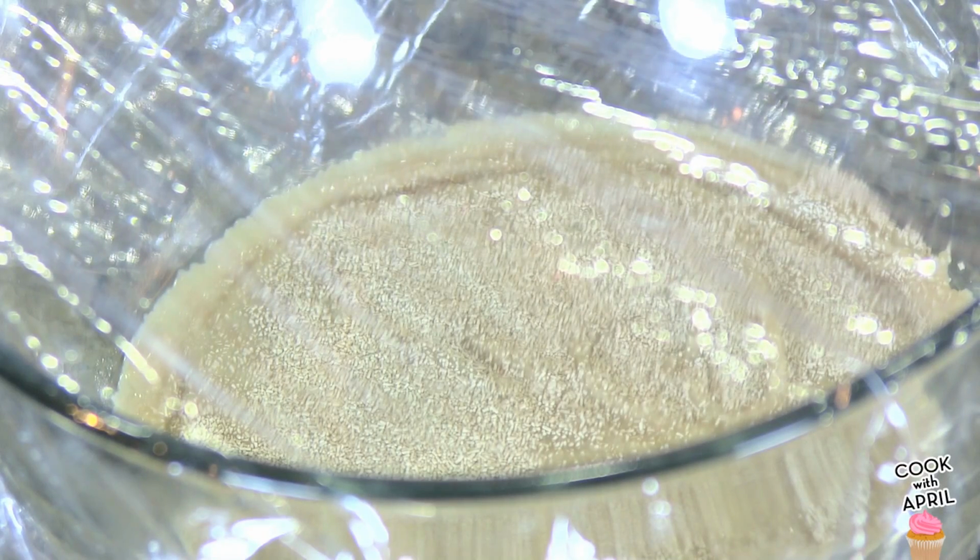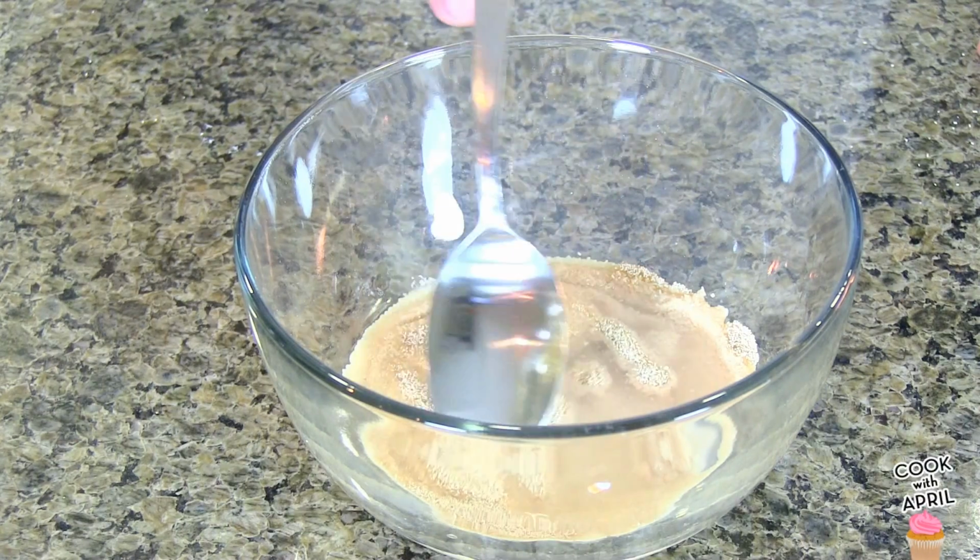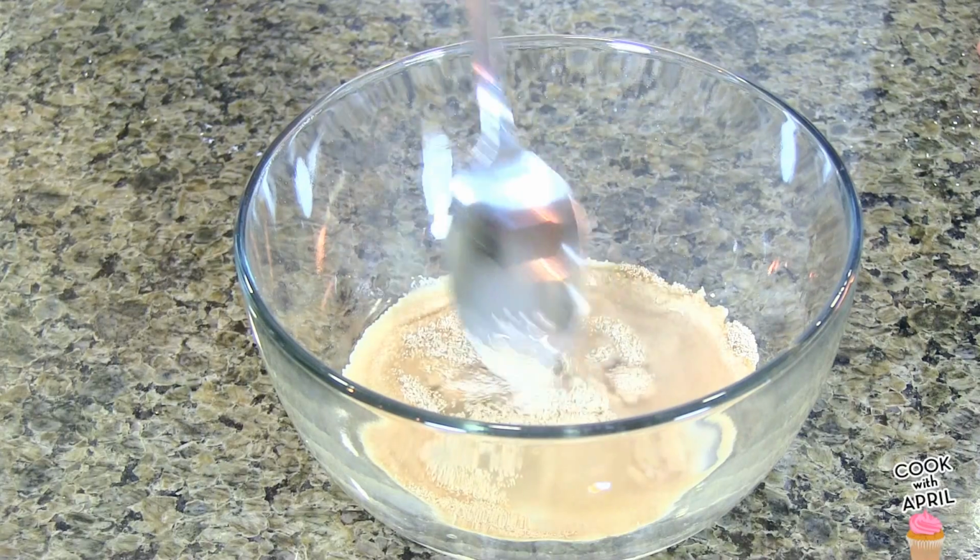So you can see through the plastic wrap that the small little pieces of yeast are slowly starting to dissolve, and that's what you wanna see. So it's been about 5 minutes, and as you can see, not all of the yeast is completely dissolved, so you can just use a little spoon and dip it in there to try and get most of it to dissolve.